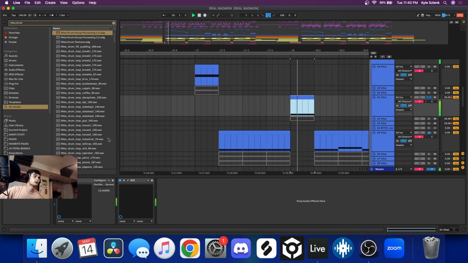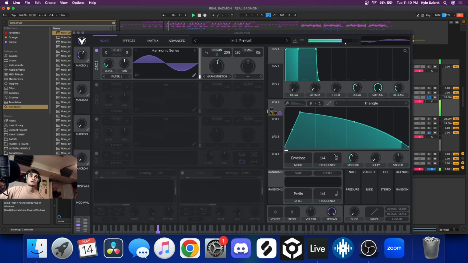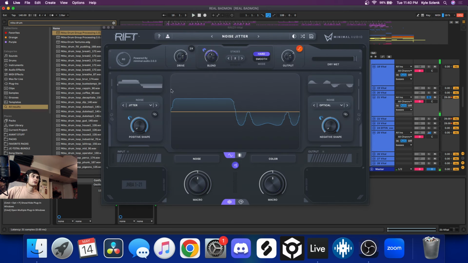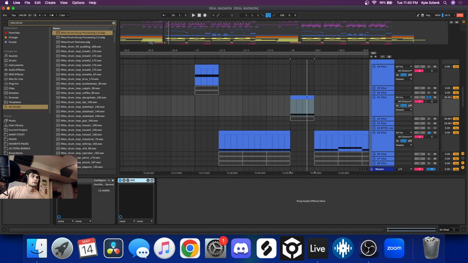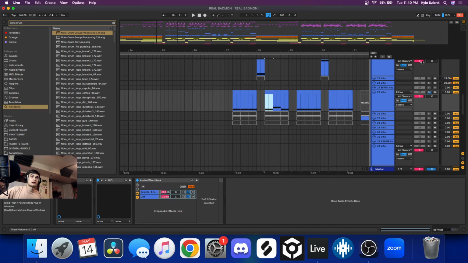And then over here, this is just a variation of the original bass. Changed it to a quarter note. And we're also using Rift here. Without Rift, it's not that good. Rift does some beautiful work. I'm just using a preset here. Shout out Rift, that's one of my favorite plugins. I have that on a lot of the basses here.